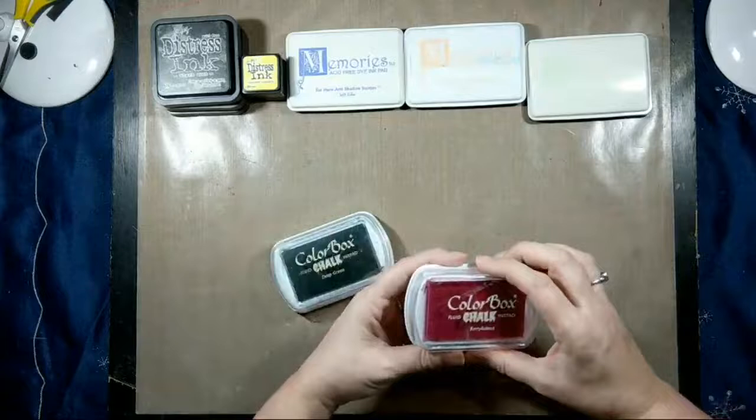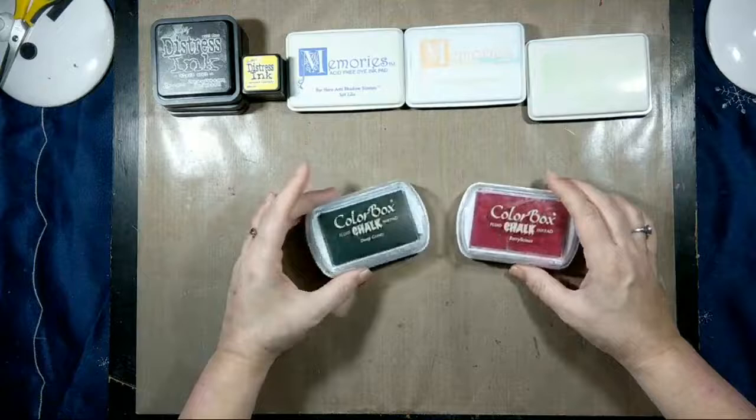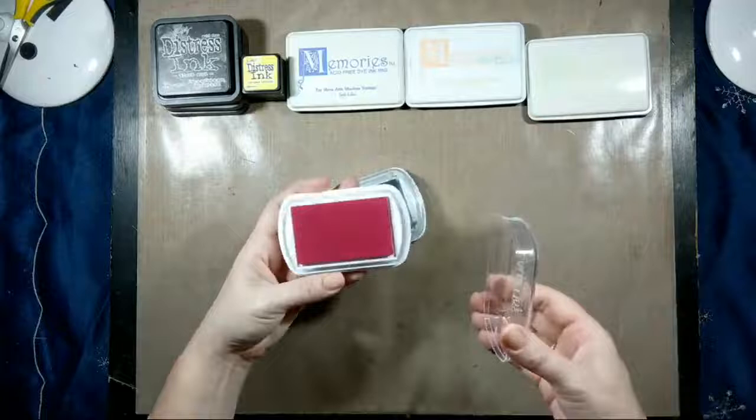Then Colourbox Fluid Chalk Ink Pad, Deep Green and Berrylicious. I like the look of that colour. I should have just looked on there.